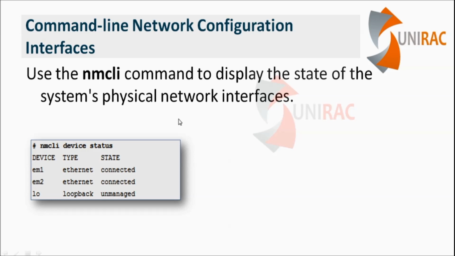Your network administrator will configure these as part of Linux administration. A system engineer can configure, and a DBA can identify the status. Before reaching a network administrator, we can find out the status on your server. A few commands should be known by a DBA as well as a system administrator, as part of networking, to identify the status of every device of your network interfaces. So this nmcli will help you out.